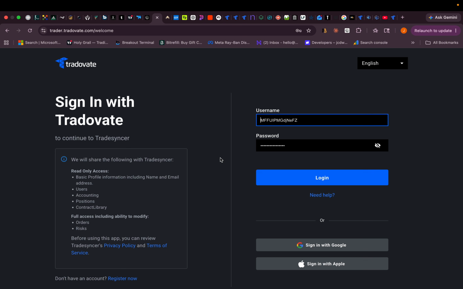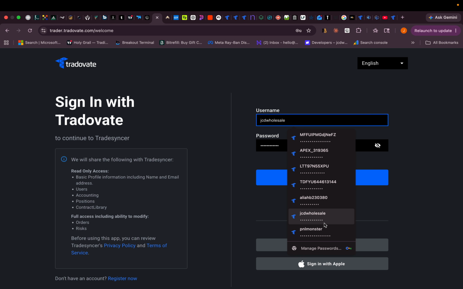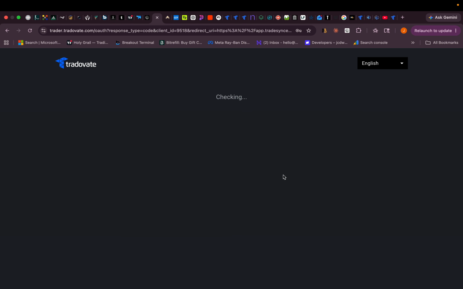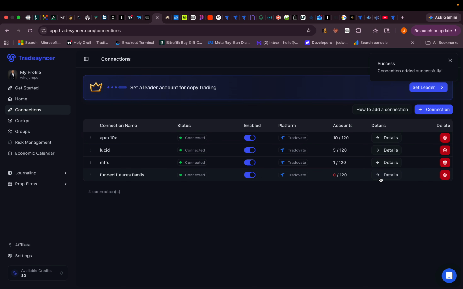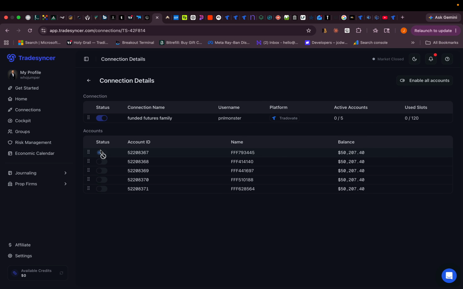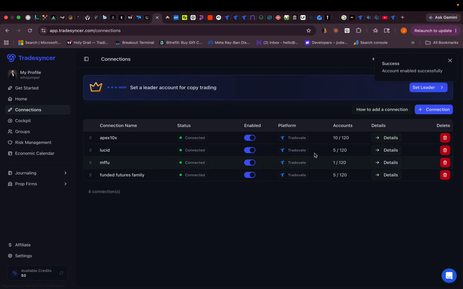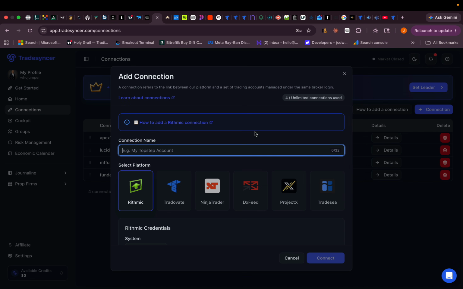Tradovate demo. Where's that? Log in. Okay, Funded Futures Family. I have 5. Let's go ahead and enable all 5. 1, 2, 3, 4, 5. Perfect. Go back to connections. Now, what else do I have?